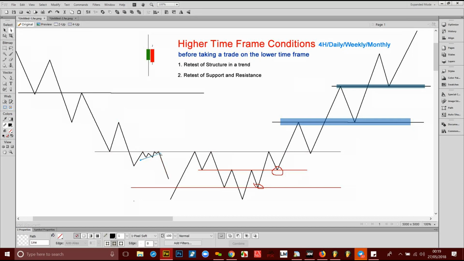So I saw a simple pattern. Now I would enter my trade at that breakout. I don't need an engulfing candle here, because if you see what is happening, the market is just being squeezed into that trend, that structure level. So what I'm waiting for is just a breakout and close below, then I'll ride it down to my next zone. Yep, so that's an example of a simple pattern.